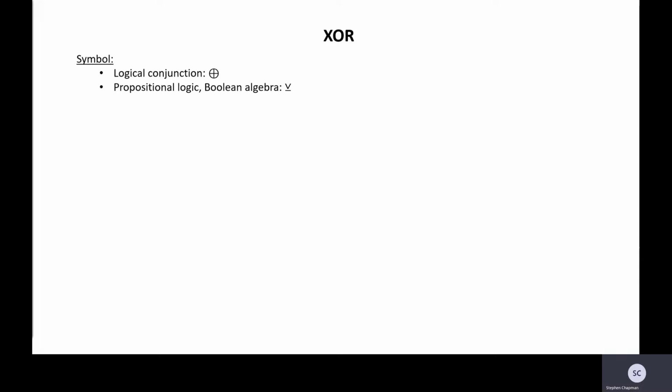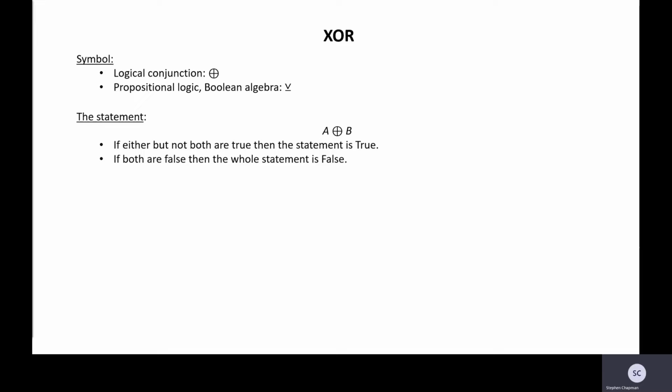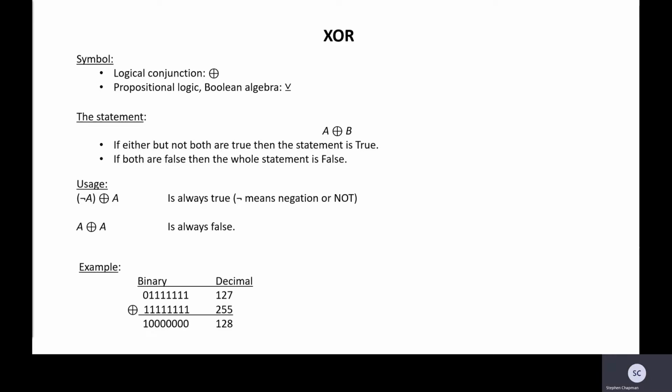So we look at the exclusive OR. We don't really use this a lot. Sometimes you may use it, but not a lot. So for this one, if either but not both are true, then the statement is true. So if A is true and B is true, this is a false statement. If A is true and B is false, it's a true statement. And if B is true and A is false, it's a true statement. And as I say, here we are with the same worked out as before, but we'll just show it to you because we don't really use it.